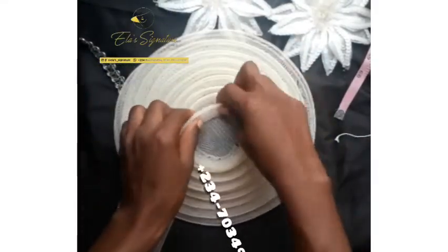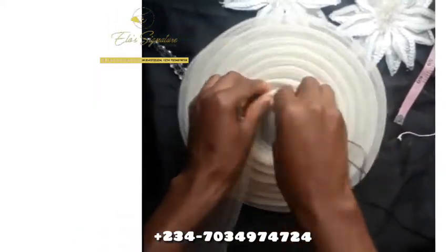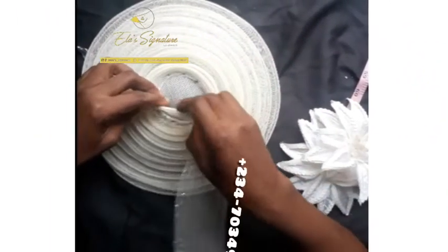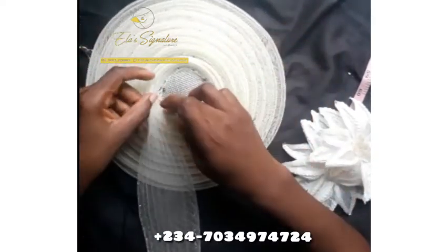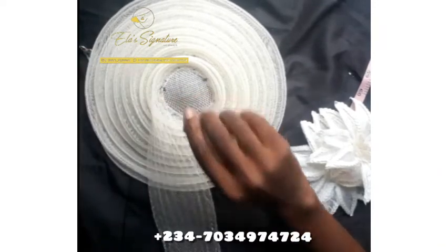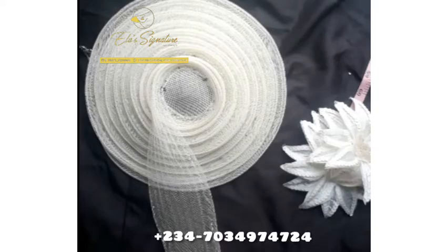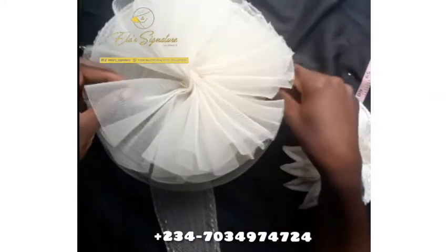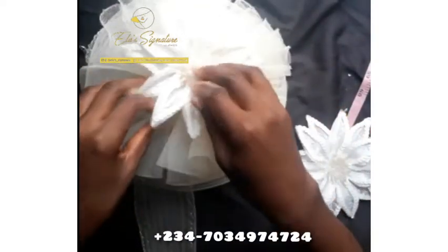So after here, I'm going to stop making my pleats. So the next thing I'll be doing is to use my embellishment to cover up the remaining. Okay, I can't go any further than this. But if your cap is molded with a gentle mold, you can do more. But that is not a problem because my embellishment will do the rest of the work.